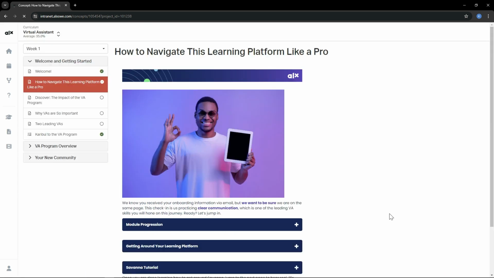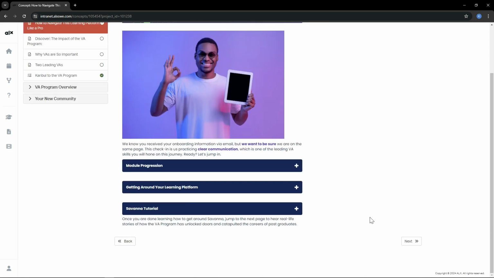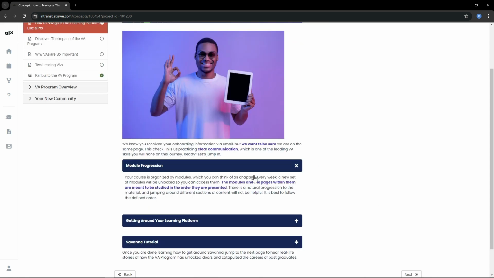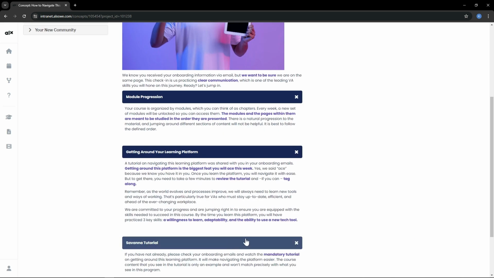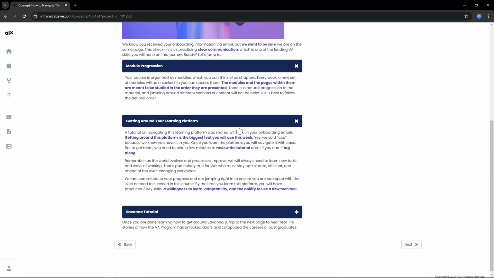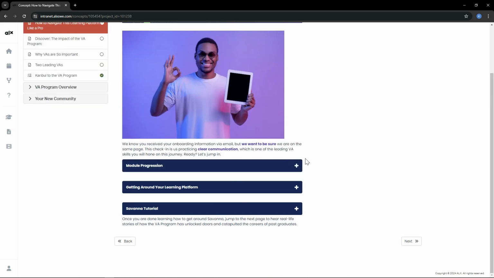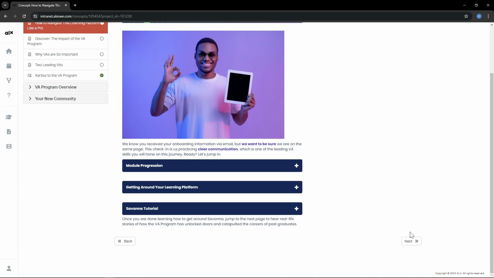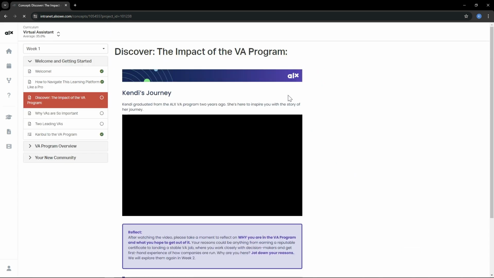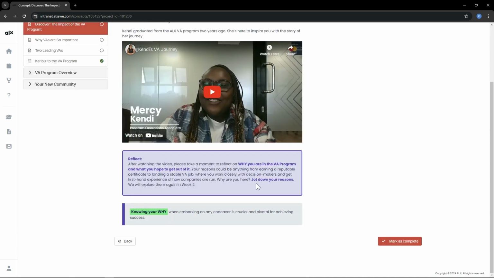Then if you're done with that page, you have to click on next. Do not forget to click on these additional graphics for you to learn more. So do not just ignore them, be curious, play around with it, click a couple of things. They're going to show you what you need to learn, and then click on next. The same things come here. You have to watch the video, do the reflection that is needed, and pretty much engage with our content and also the community part.